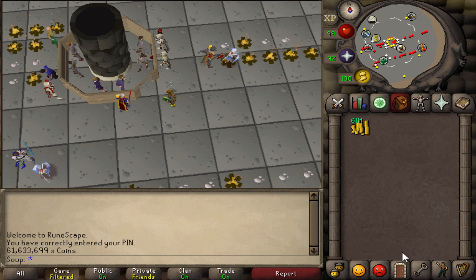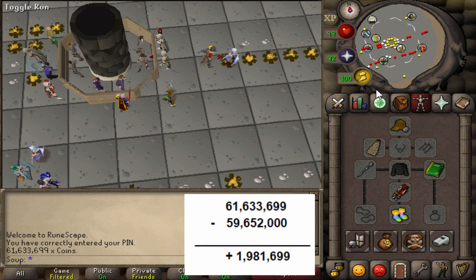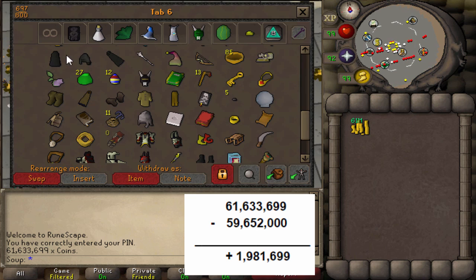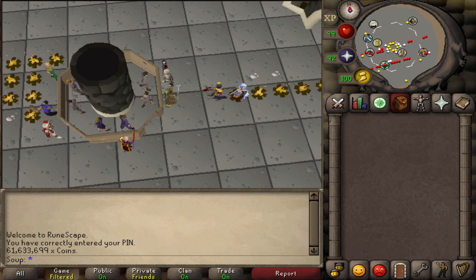And I managed to make 61,633,699 total GP. So if we take my buy price, or how much I bought them for in the beginning, which was 59,652,000, then I managed to make 1,981,699 GP profit overnight. So basically 2 mil profit overnight just buying and then selling these when I wake up. So very, very nice profit.